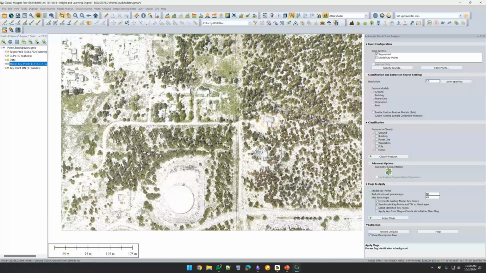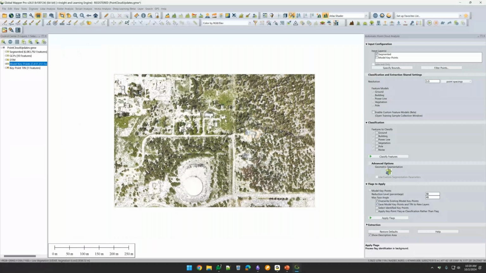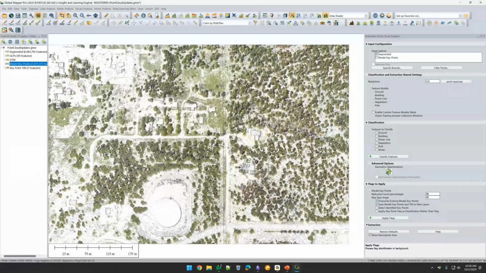This is just the model key points, the points again that we are concerned with, and you'll see it's roughly, we reduced by 50%, so it's in the ballpark of about 50% smaller than the original point cloud by point count. And again, that value is probably a little higher because we have so many 3D structures here, all these trees, right? We need to have retained.